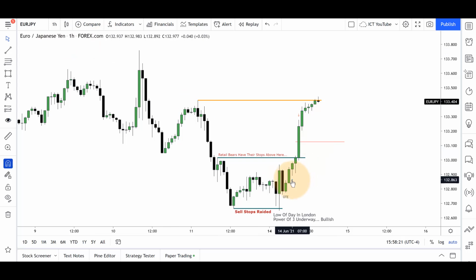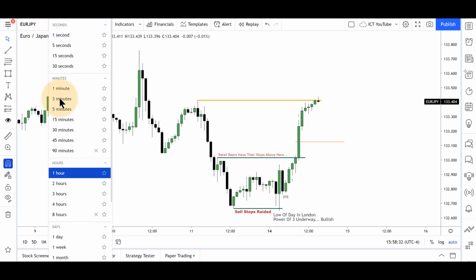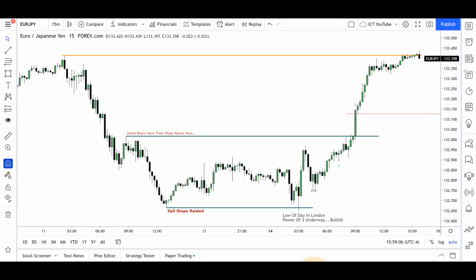I entered right on this candle here, and I'll show you on a lower time frame in a moment, but just understand that this high being broken there set the stage for the New York session being bullish. So we drop down into the 15-minute time frame. All right, here's the euro yen 15-minute time frame, and here's that run above that short-term high that breaks market structure to the upside. So the market trades back down into this last down close candle here.